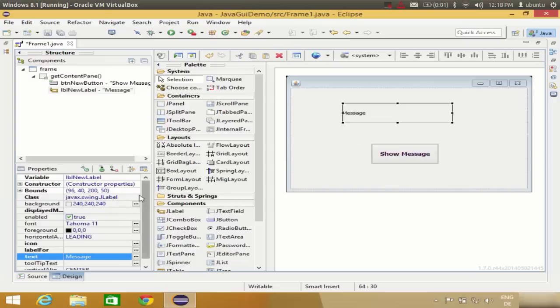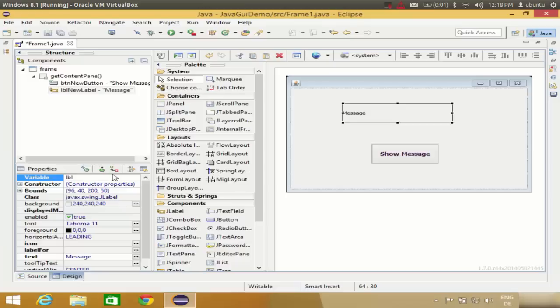Or I can change the variable name for this. So when you are using a bunch of different labels here, and you want to know which label is performing what, you need to change this variable name from here in order to know what this label is doing.